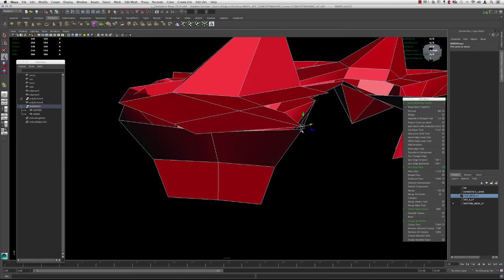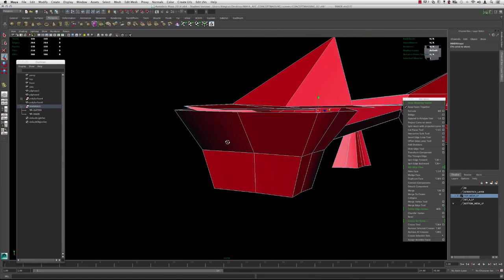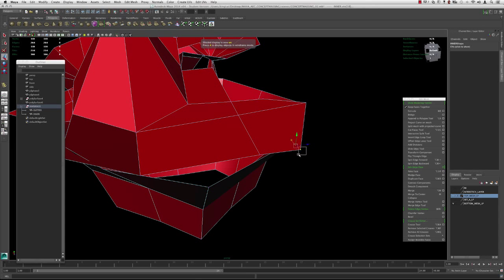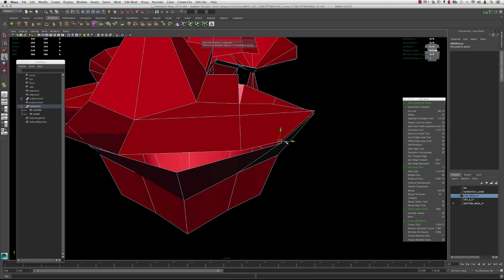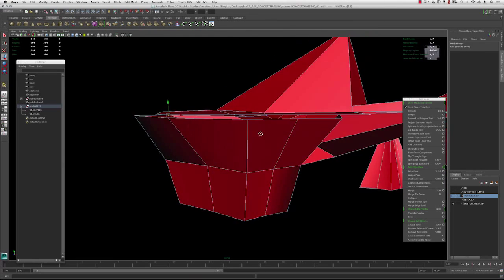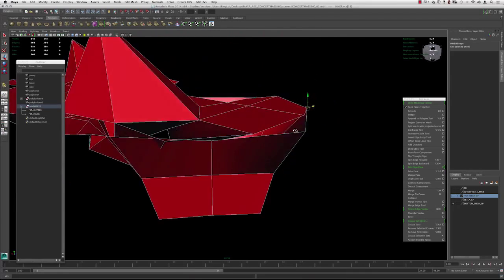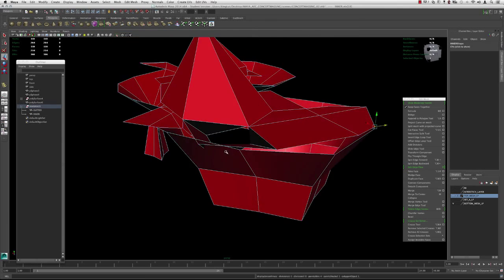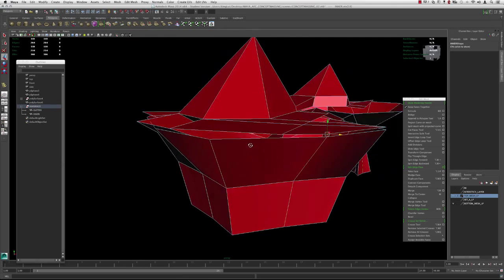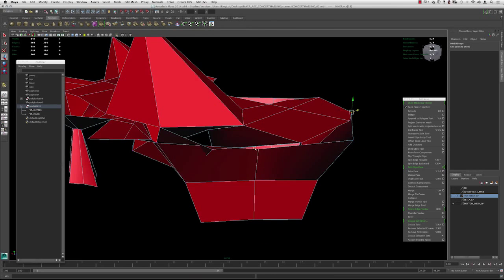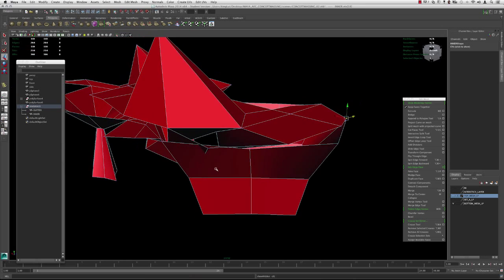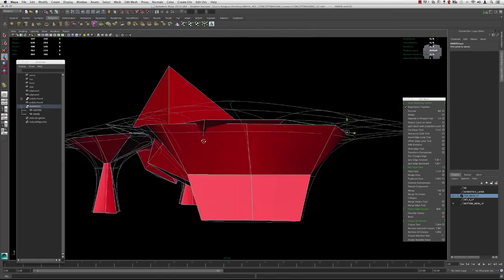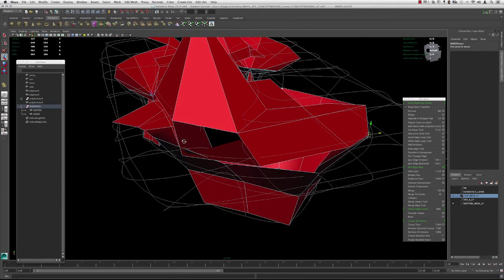Because remember, right now there's a gap between these two. So we can worry about combining these later, adding geometry between them, or we can just merge it actually if we really want to. It's not going to make that big of a difference. It'll be nice to have a little bit of an edge there, I suppose. And so in this instance here, we know we have these two that we need to stay in the position that they're at. And so what we could do is we can grab this edge here, and we can either shift its position this way, and then when we go back, if we need to, we're going to need to make a couple of changes on the inside here, and we can do that after. Or we can just shift it over on top of this one.